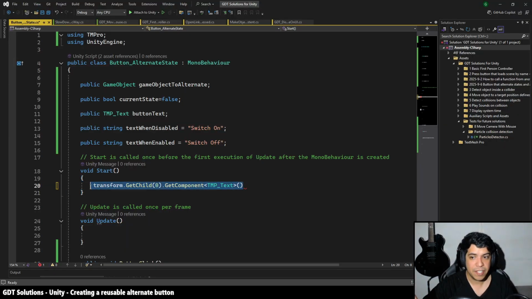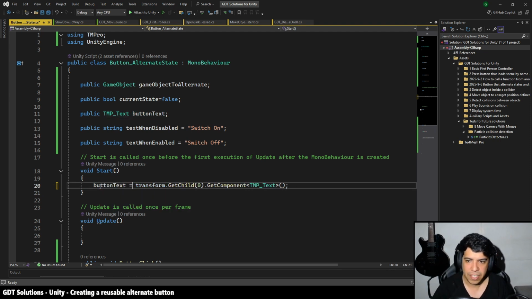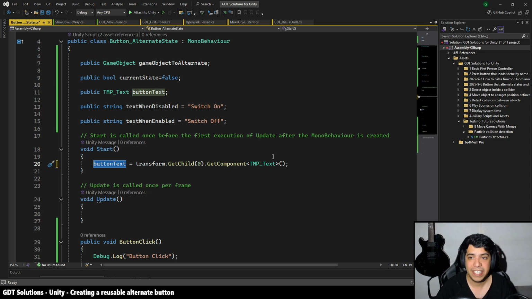So the result of this instruction is that component. In this case, we know that this is going to work because the script will be assigned to the button, and the button has a child that has this component. So we can assign the result of this instruction into this variable, and now we have the reference of the text of the button, and we can change its value using instructions.